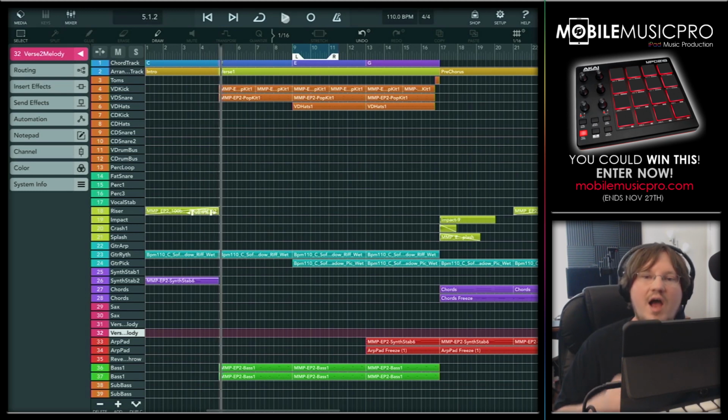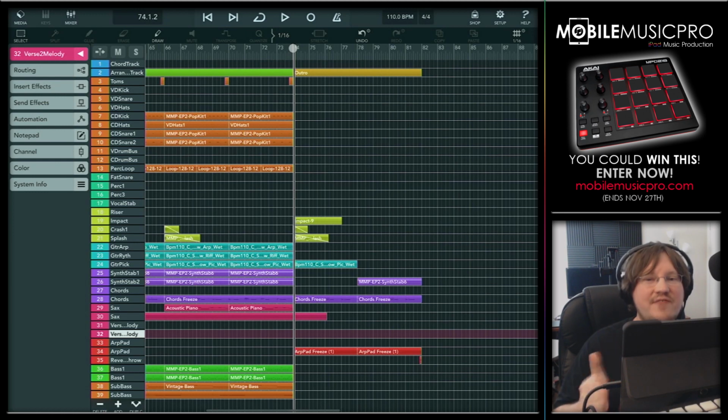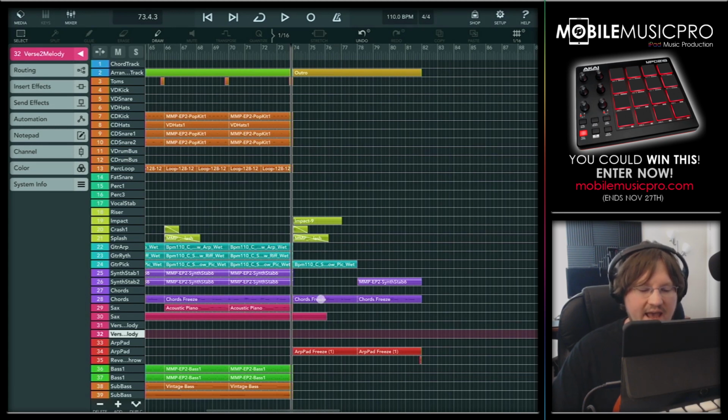So as you can hear there, I did add a riser effect and a filter effect to that guitar so that I can filter it in, so that it starts quiet and ends up more loud. And for the outro, I definitely wanted to end this with some type of reverb tail to create a bit of atmosphere and mood. So to do that, we kept the chords and we kept that arpeggio. So let's hear what the outro sounds like.